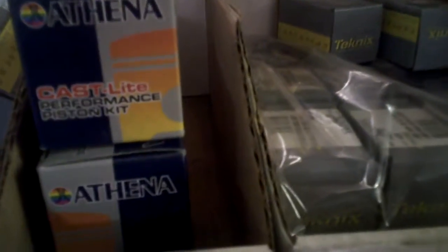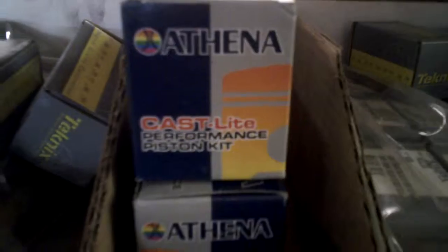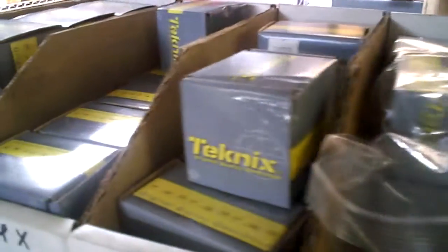What we need are the measurements. If you measure the piston's diameter, size, and the rings with a caliper, we can always match up what you're looking for — from 40mm jog pistons all the way to 49mm jog pistons. We have 52 and 54 for the big bore 100cc BUEs. Make sure to email us and we'll find you the right piston for your application.